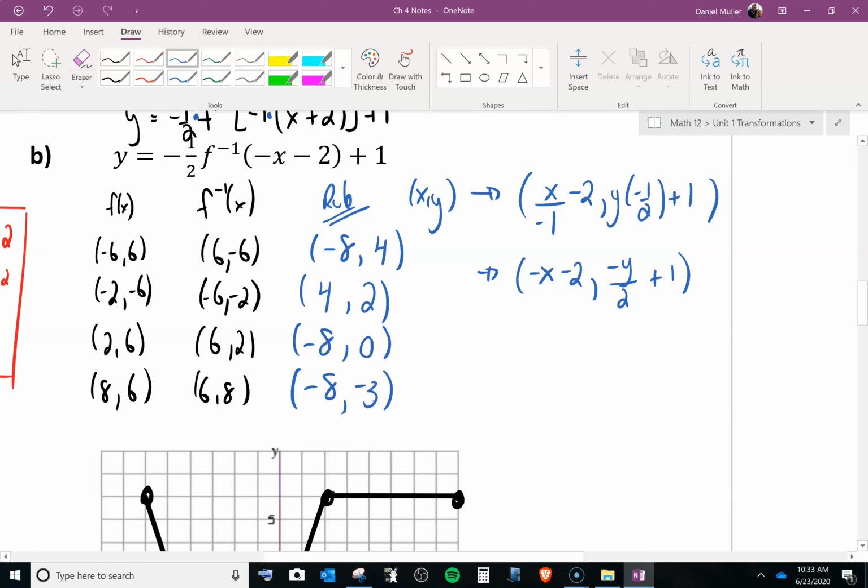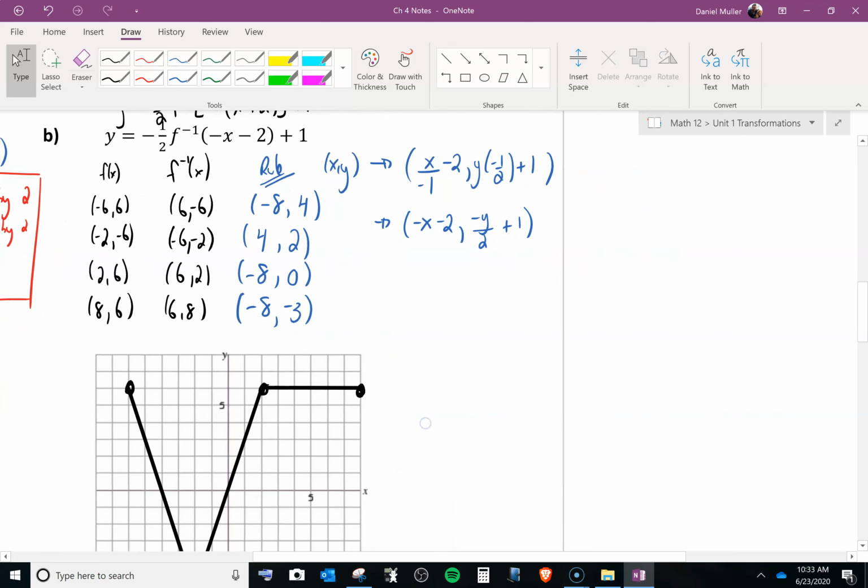That's just me doing it in my head. You could just plug the number into here. Like you could just erase this and put in an 8 and say, okay, that's -4 plus 1 is -3. And you could just keep changing the numbers and whatnot. So it's up to you.